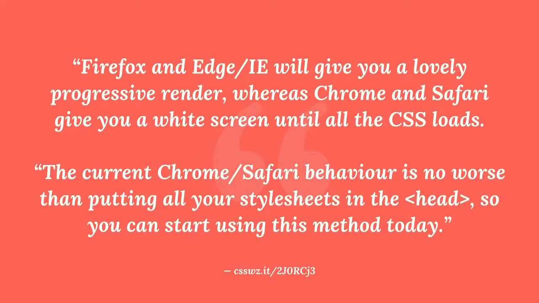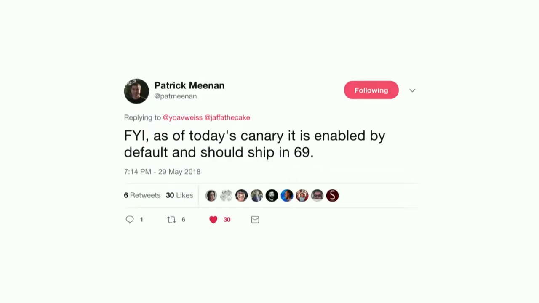That sounds terrifying. The second paragraph helps put our mind at ease. The current Chrome Safari behavior is no worse than putting all your style sheets in the head, so you can start using this method today. What this means is nothing will ever get slower. It just means that browsers that support this new behavior will get faster. This is completely progressive, and you can start using this right now.